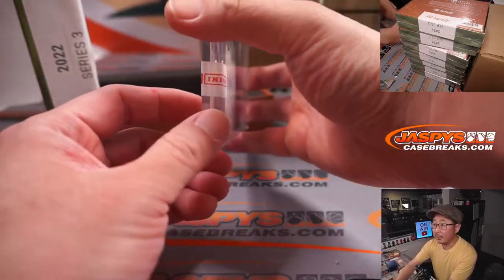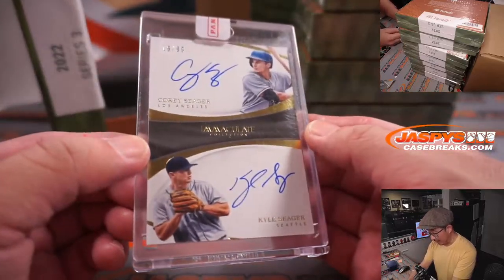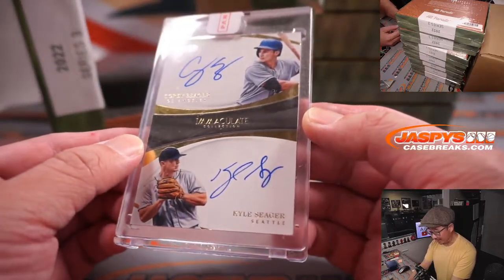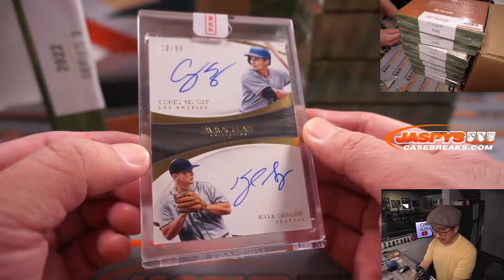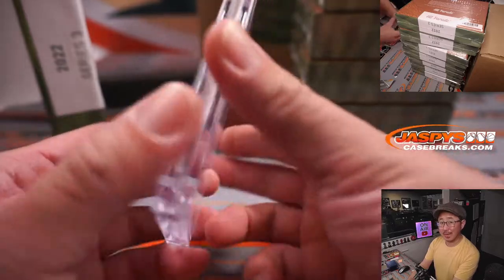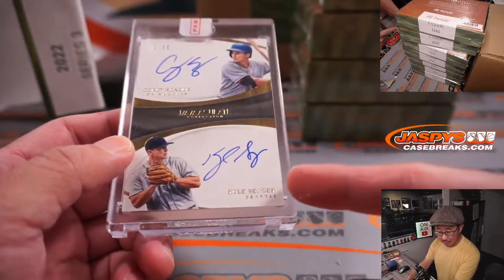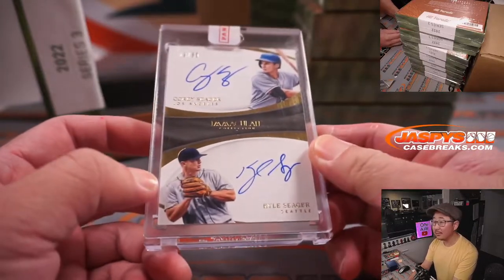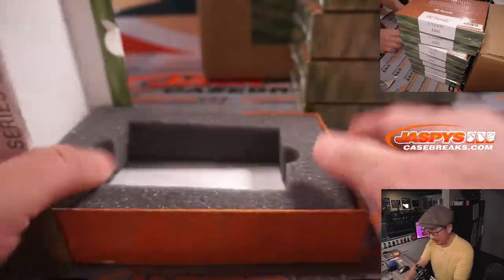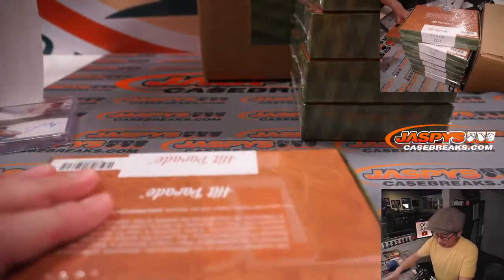All right. A dual autograph. Wow. Corey Seager and Kyle Seager. The brothers. 18 out of 99. One person happy, one person sad. Dodgers, that's for Dusty. Mariners, Jonathan. So that'll be a randomizer at the end. That's a cool, cool dual auto, though.